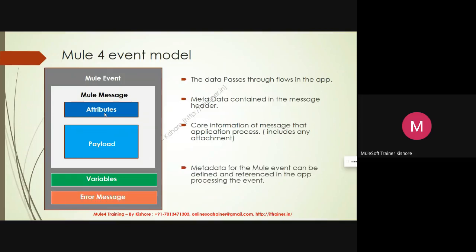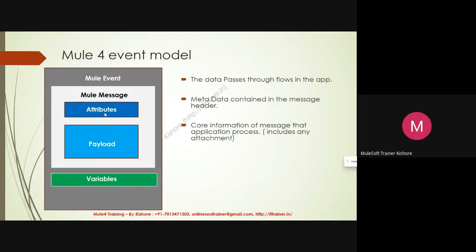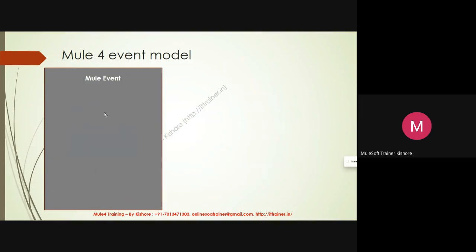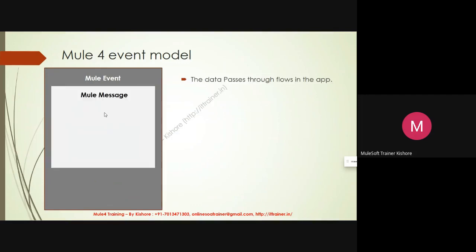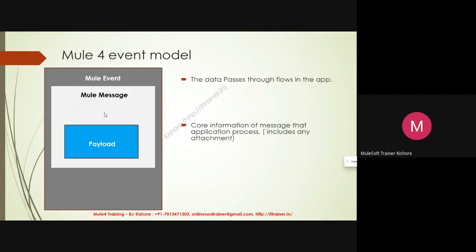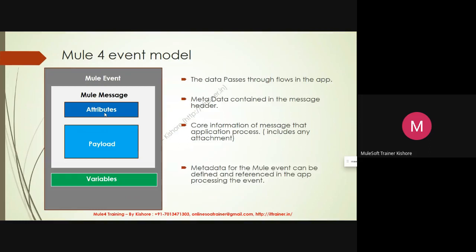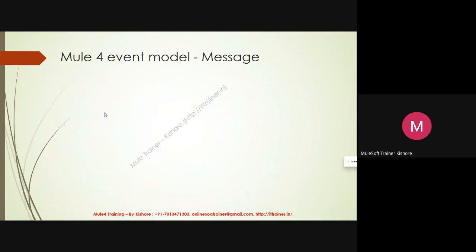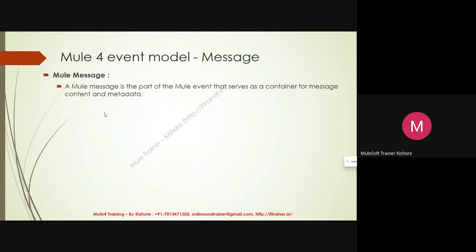So moving on to the next sessions, we'll explore one after the other, but given the time today, we'll talk about a Mule event, Mule message, and then payload, and then attributes. Now moving to the next point, the Mule message. It's a part of the event that serves as a container of message content and metadata.